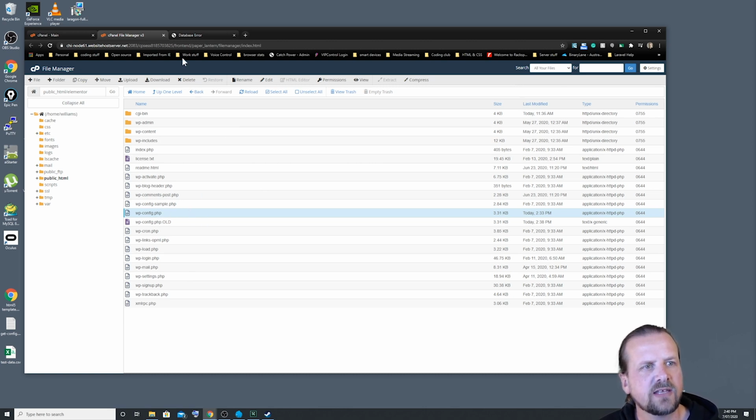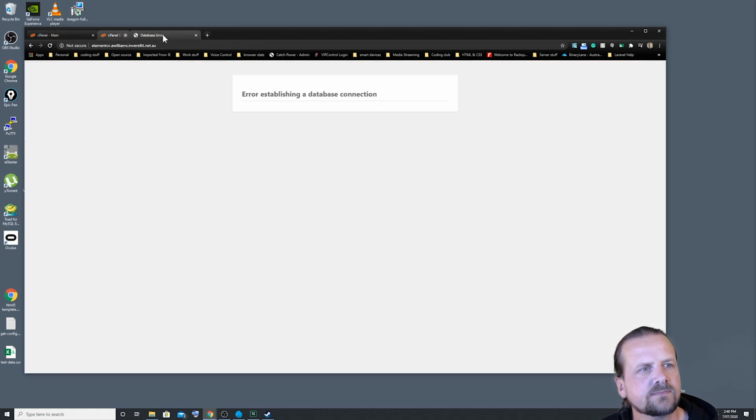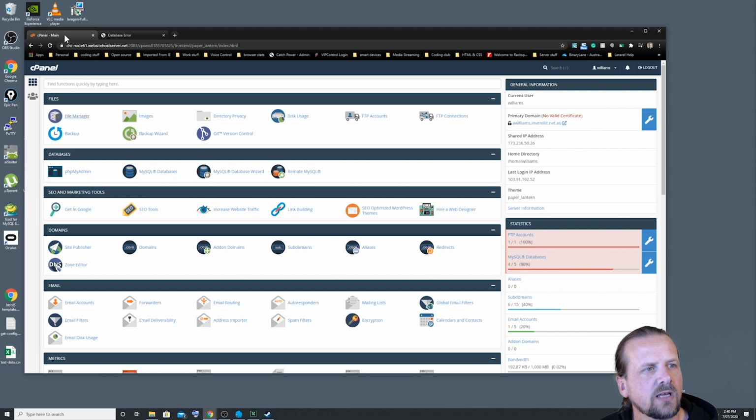Now there's one other thing we've got to change or adjust, and that's in our database itself. So we'll close the file manager and we'll go back to our main control panel. And then we're going to click on, under databases, phpMyAdmin.